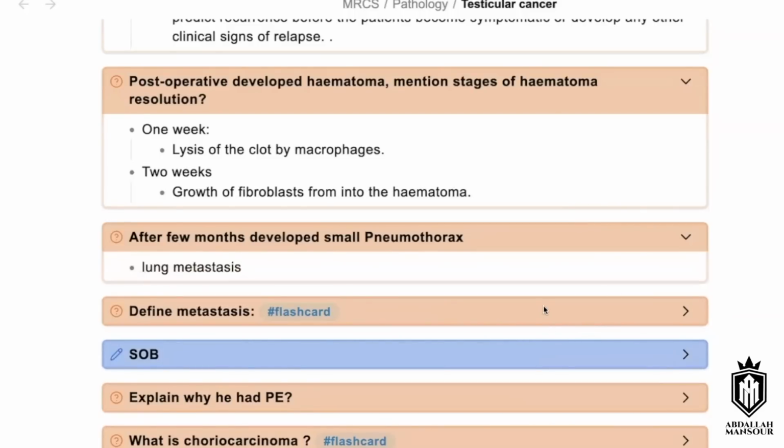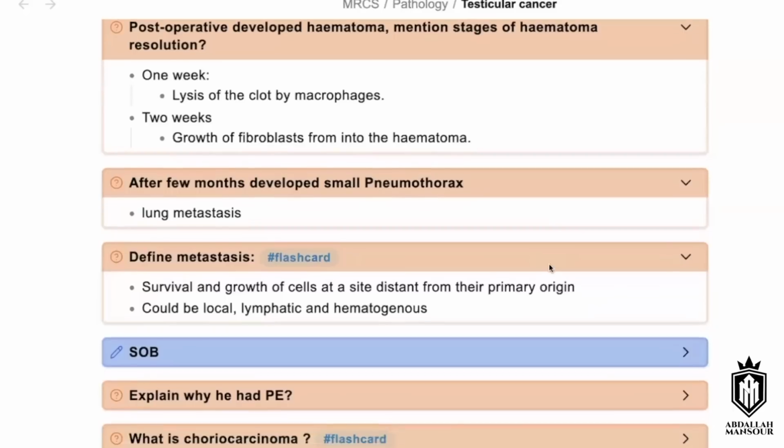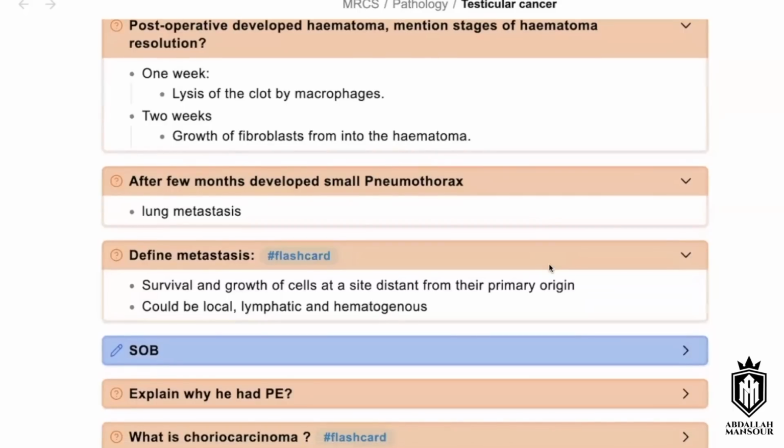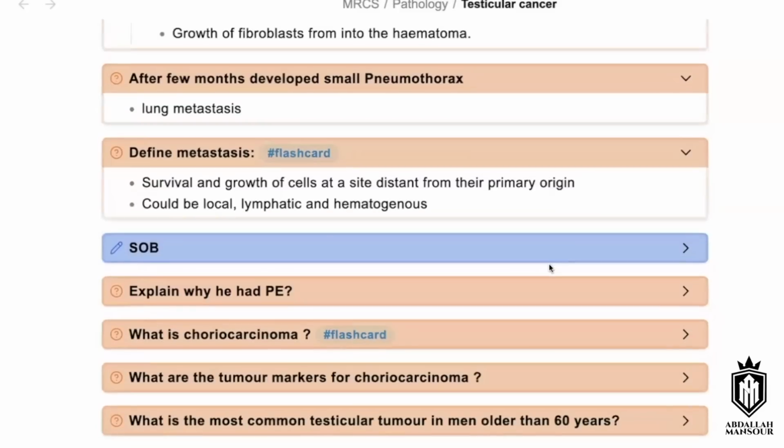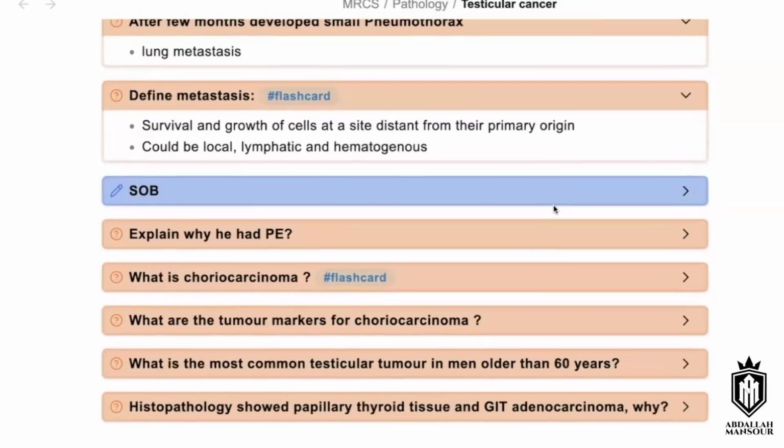How would you define metastasis then? This is a manifestation of symptoms at a site which is different from the original site of the tumor. Okay, but I think there is a better definition. It's the ability of the primary tumor cells to survive and live in areas away from the primary site. Yes, so it's the ability of the cells of the primary tumor to survive away from the primary tumor. Okay, all right.